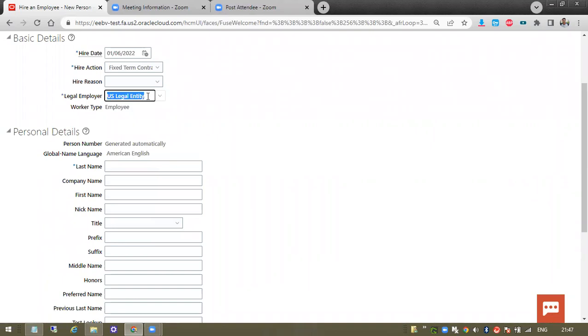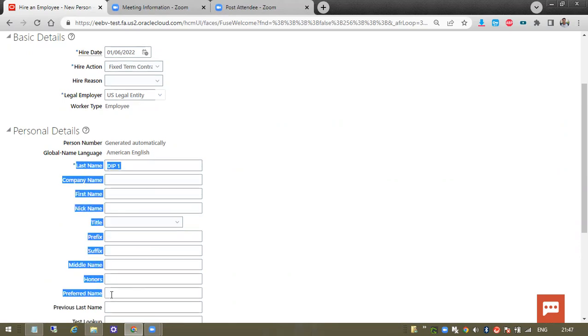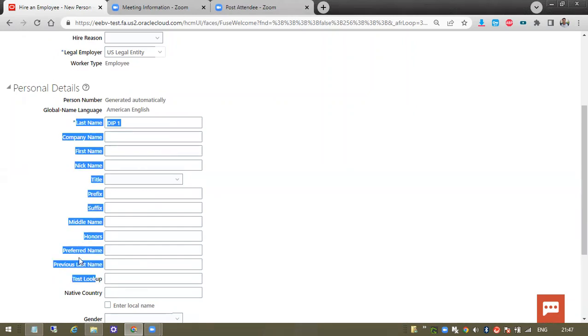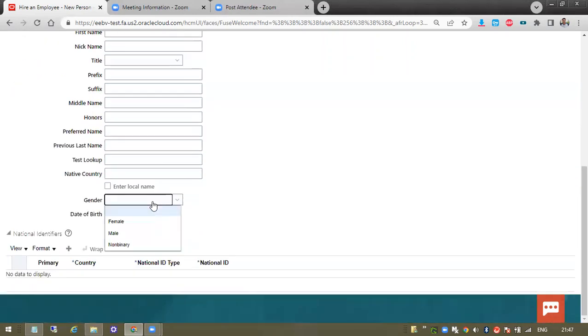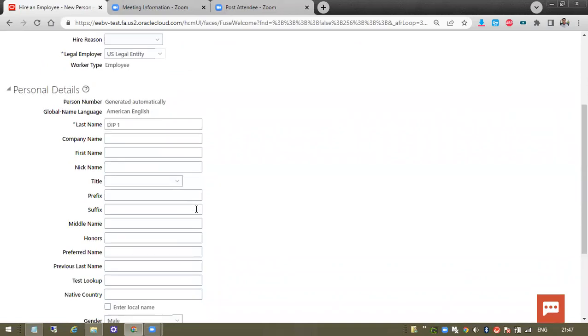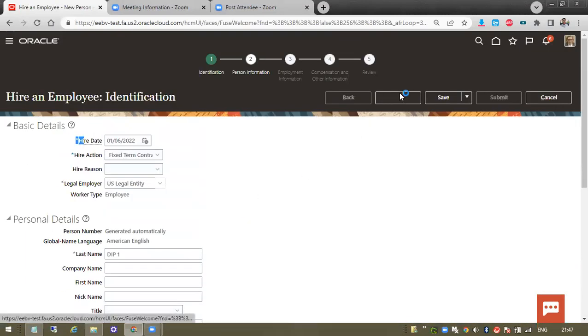You know that now we are creating where we created the legal entity. I can give some name, like DAP 1. How they are coming from country-based, I will explain to you in a separate section. Then you can select male or female. The date of birth is not mandatory to select; the system will not give an error. Whatever is marked with a star, fill it in. Then giving the next button.